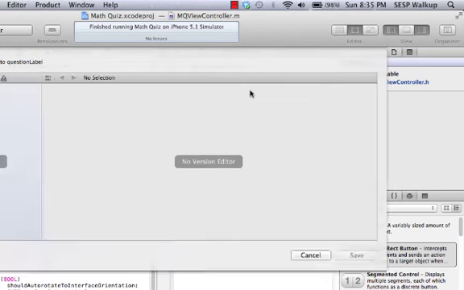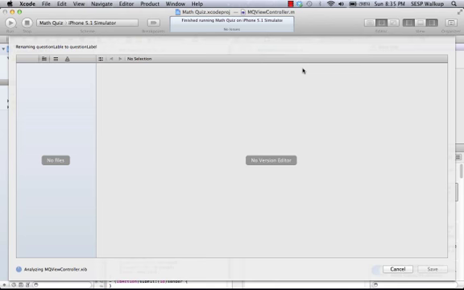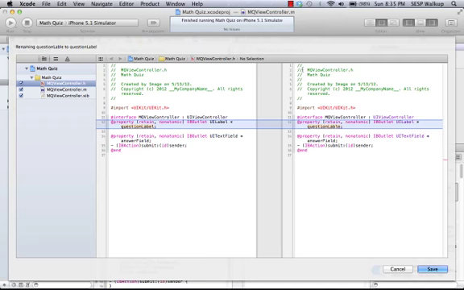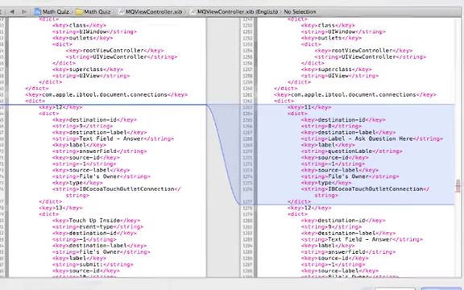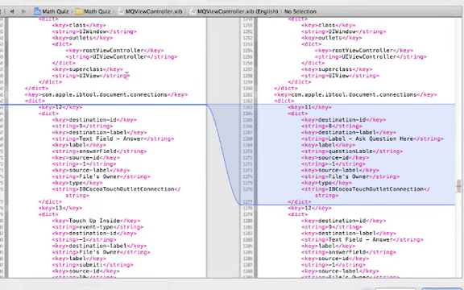And then we get a preview in which Xcode finds all the changes that it had to make so we can review them. So the old part is on the right and the new part is on the left. And in our header file, here's the change. That's fine. We look in the implementation file, and the appropriate changes have also been made. And in the XIB file, now don't panic, this is XML code, and for the most part you won't have to deal with it. That's what the graphical editor is for.